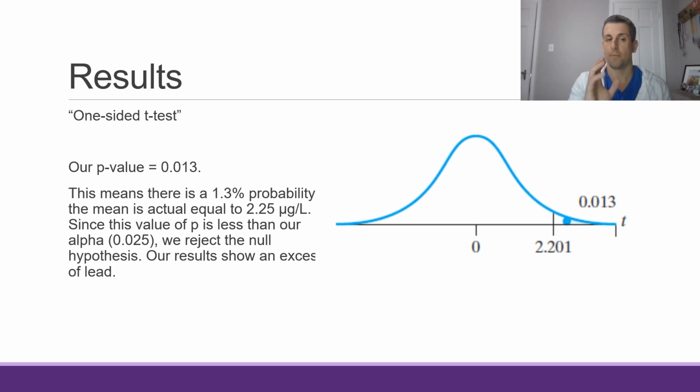We could look up the p-value for our z-values if we were using the z-test, but in our book we're not able to calculate this p-value when we're doing a t-test. So you can use an online calculator if you wish.